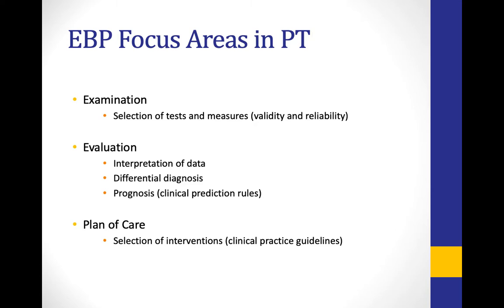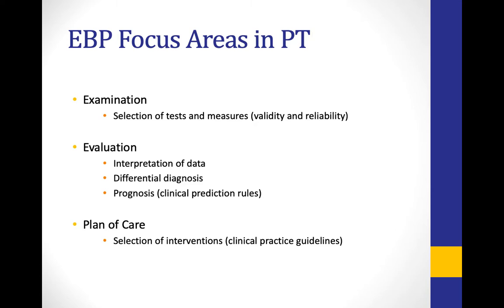Focus areas for EBP in physical therapy also include things like selecting the most valid and reliable instruments and tests used for examination. We also can use research or evidence-based practice to find the best ways to interpret data that we find on our examination so that we come up with the most accurate and best differential diagnosis, prognosis, and plan of care. Summaries of evidence-based information can be very helpful to clinicians.